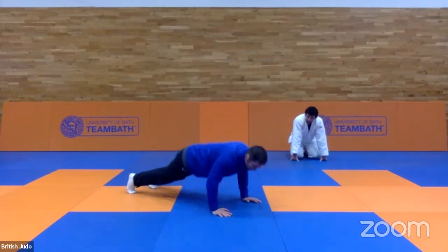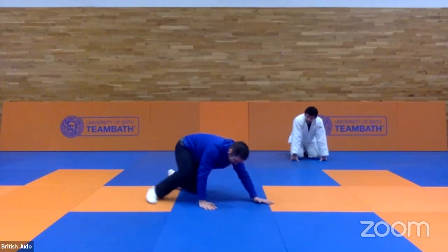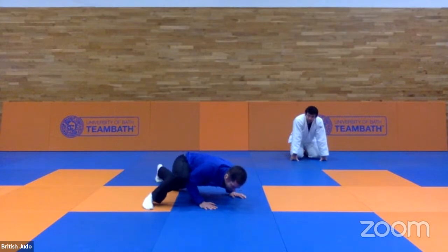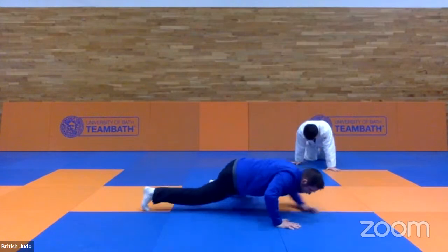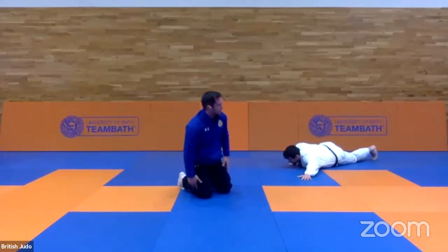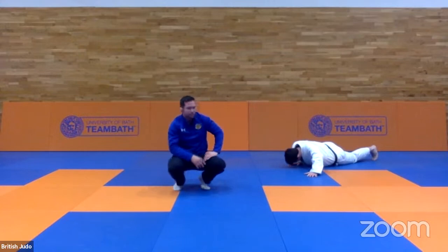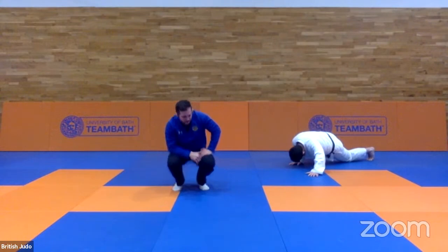So I don't go like this, this is a bit more like a bear walk. I stay really close to the floor and bring that foot up. And then my opposite hand goes forward each time. So if my right foot is coming up, my left hand is going forward. And if my left foot is going up, my right hand is going forward. So we'll just do this short again because it's pretty tough. But try and stay as low to the floor as you can.